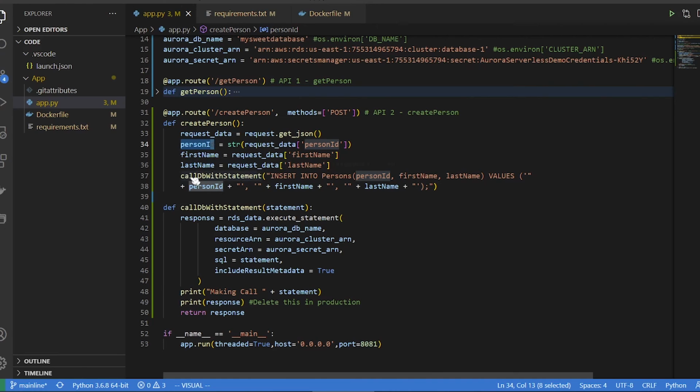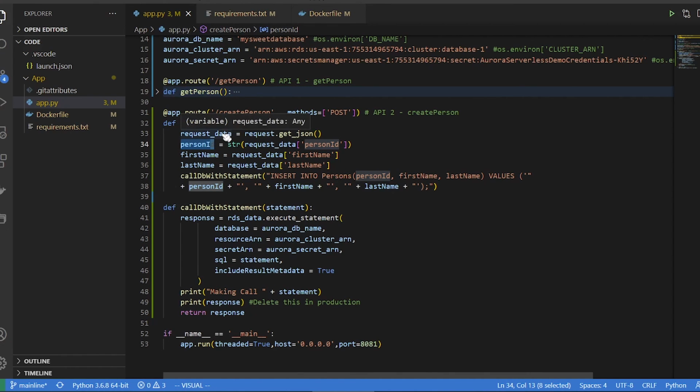And then I'm making a call to this runner function, or helper function, to insert into the person's table the person ID, first name, last name values, and I'm just providing everything from up here one for one. Again, you probably want to do some SQL injection escaping so that you don't end up blowing out your table as a result of someone submitting some kind of malformed first name. But anyways, that's a topic for a different video.